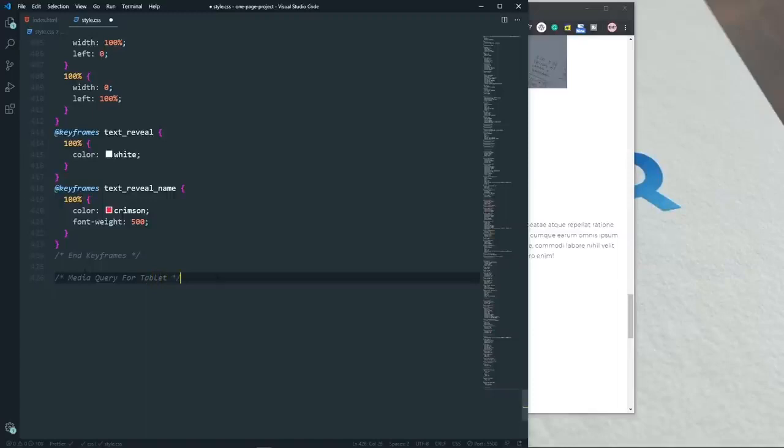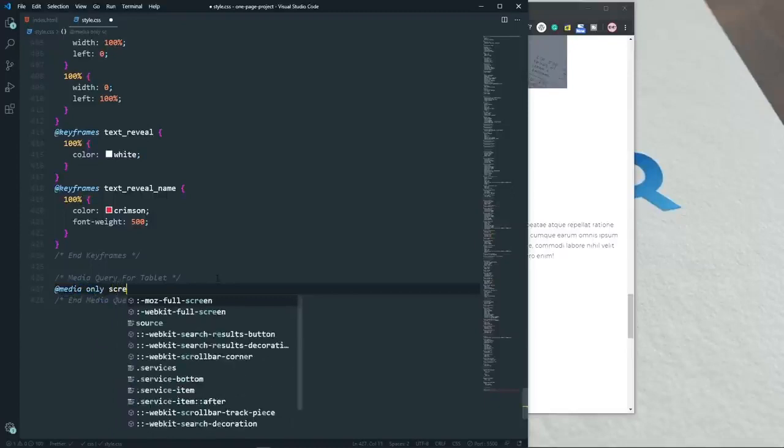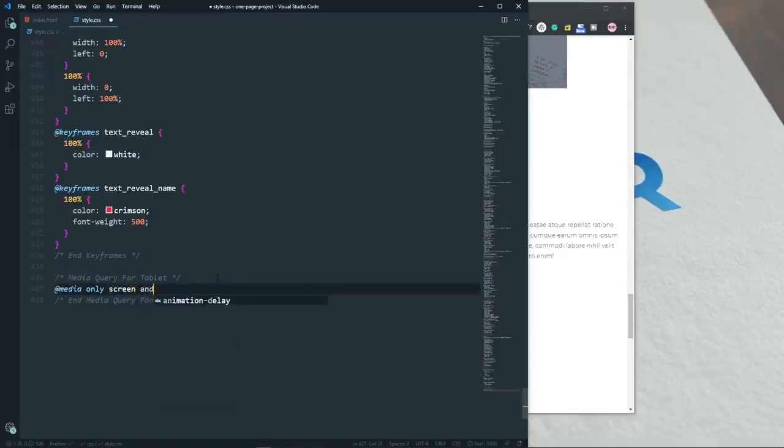So if I come here and duplicate it, this one will be for tablet, and here let's create our media query, @media only screen and min-width, not height, min-width of about 768 pixel. So that's for our tablet, not mobile.